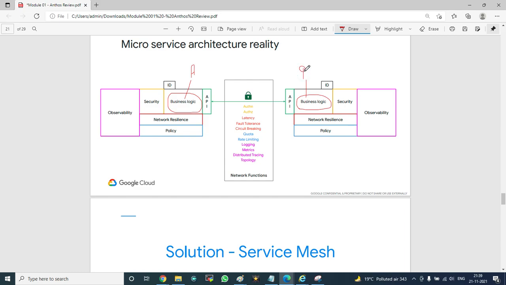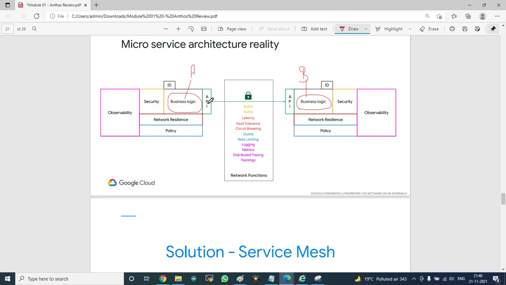Is it clear, Shobit? Yes. Okay. Here, normally we are just writing the application, like a deployment, and we have a number of options available under the deployment. We are not writing any code related to the network. Am I right? Yes. We have to follow the same approach. We just have to write the YAML with only this business logic part. Suppose this is our YAML related to service A, and on the right side, this is the YAML related to service B.